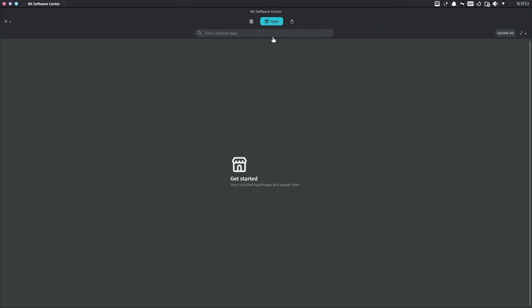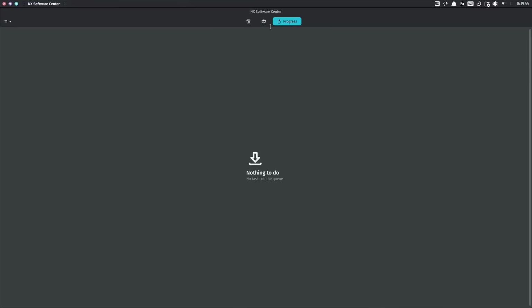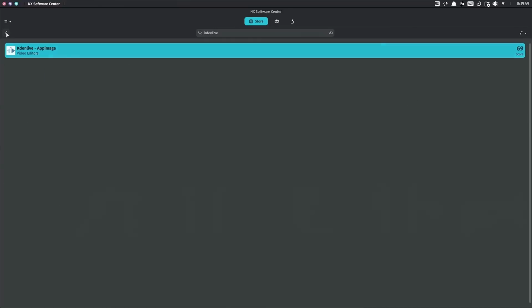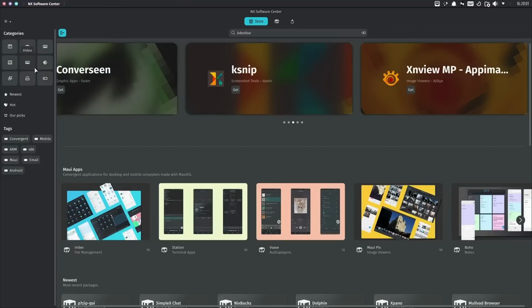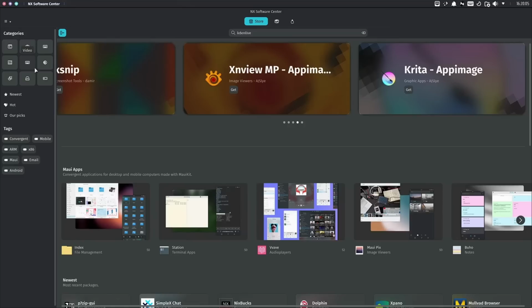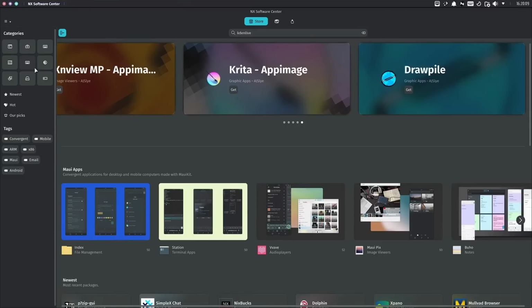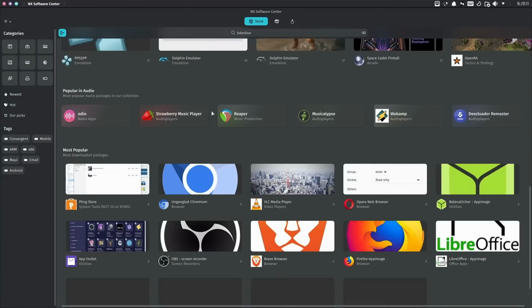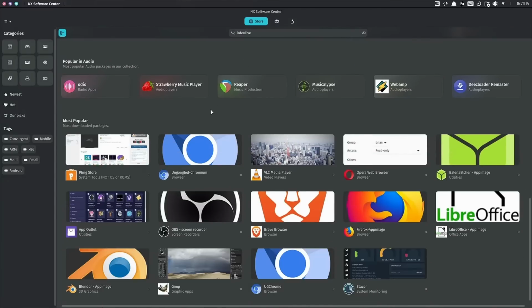What do we got over here? Apps and progress of downloaded apps. But I really like this software center, if that's what you want to call it. I do like the Synaptic package managers and Octopi, where you can just go in and type a name, find it, click it, and put it in. But some people do like the overall aesthetic of having a store like this.